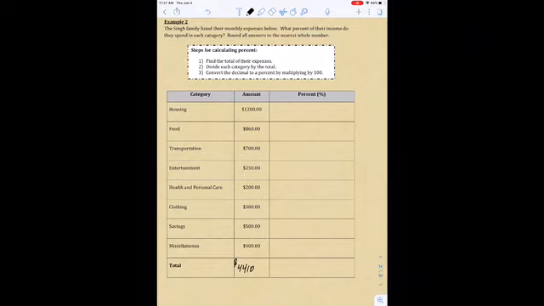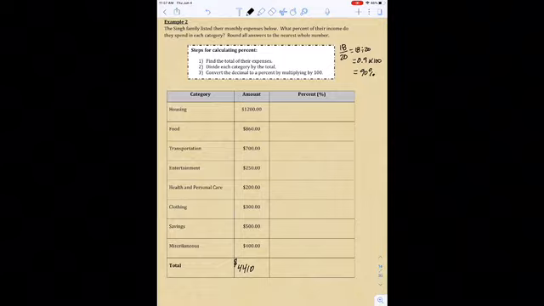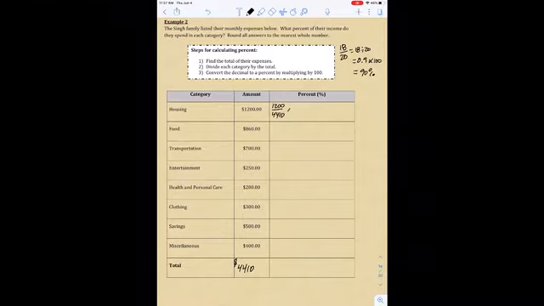So what percentage is that? Well, if I asked you to find the percentage on an exam, let's just say, for example, you got 18 out of 20 on an exam. If you put that in your calculator, that's 18 divided by 20, and your calculator would pop out 0.9, and you would multiply that by 100, and you would get 90%. Okay, well, this is the same process. We're saying we're spending 1,200 divided by 4410, and we're going to multiply that decimal by 100, and we are going to get a total of 27% there.